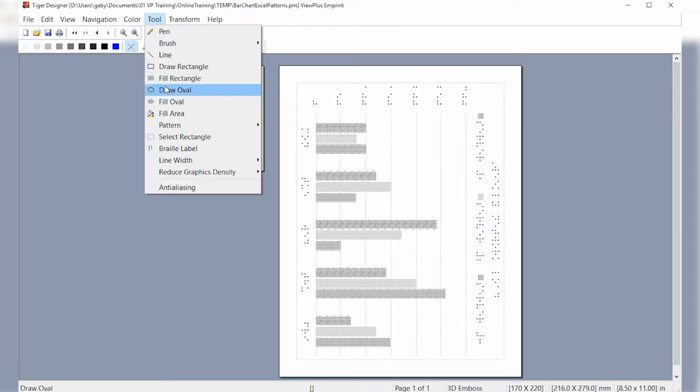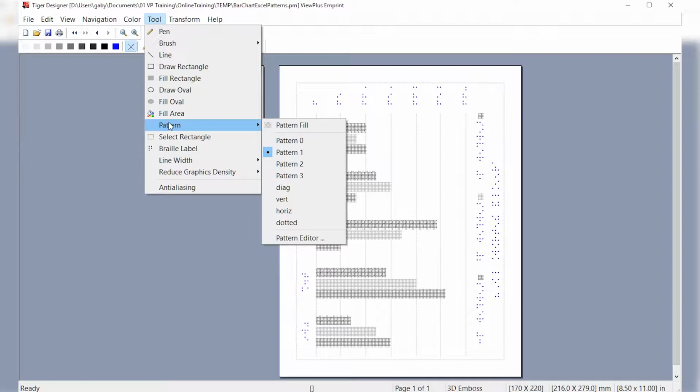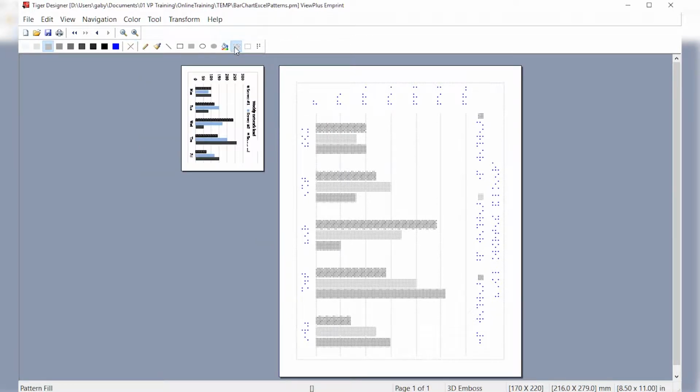Under Menu Tool, you find submenu Pattern. The first item, Pattern Fill, is to select the drawing tool, but this can also be called by selecting the command icon for Pattern Fill from the command bar here. After selecting the Pattern Fill tool, click within a certain area to have it filled with a pattern within its boundaries. Let me click this center bar to be filled.